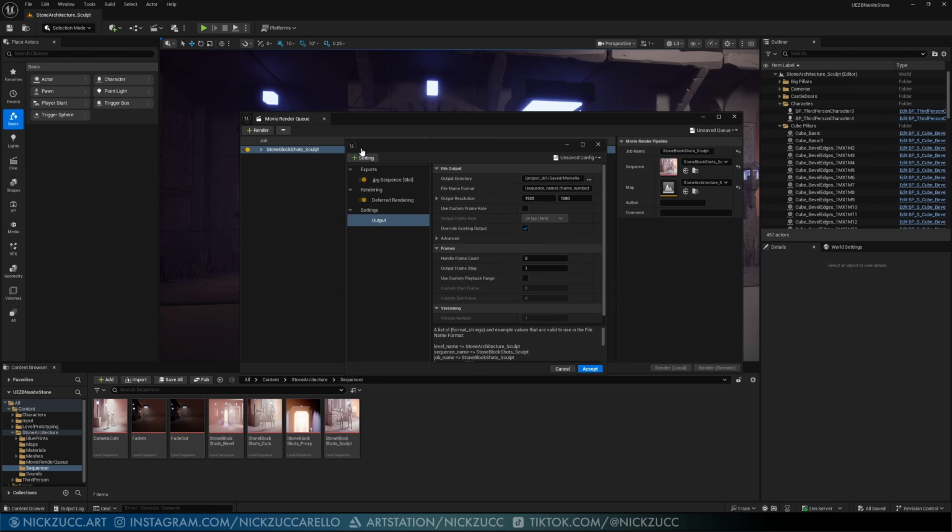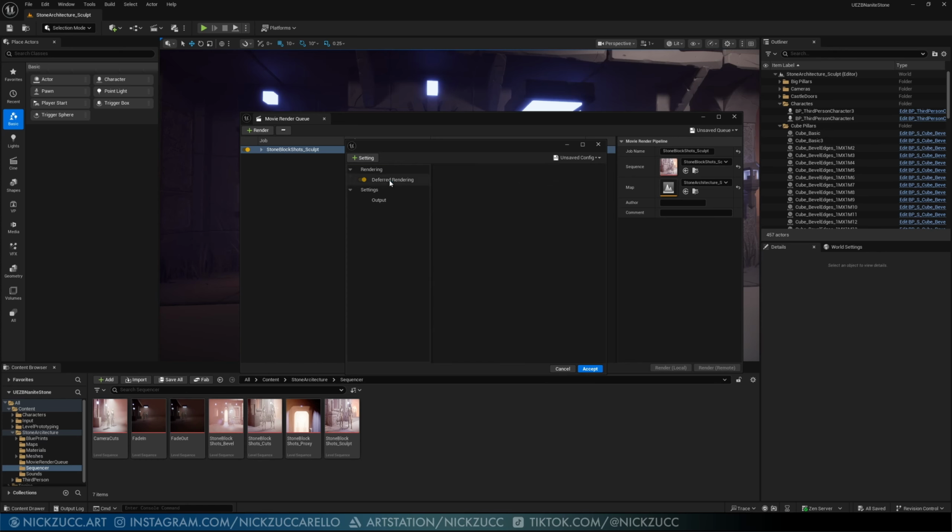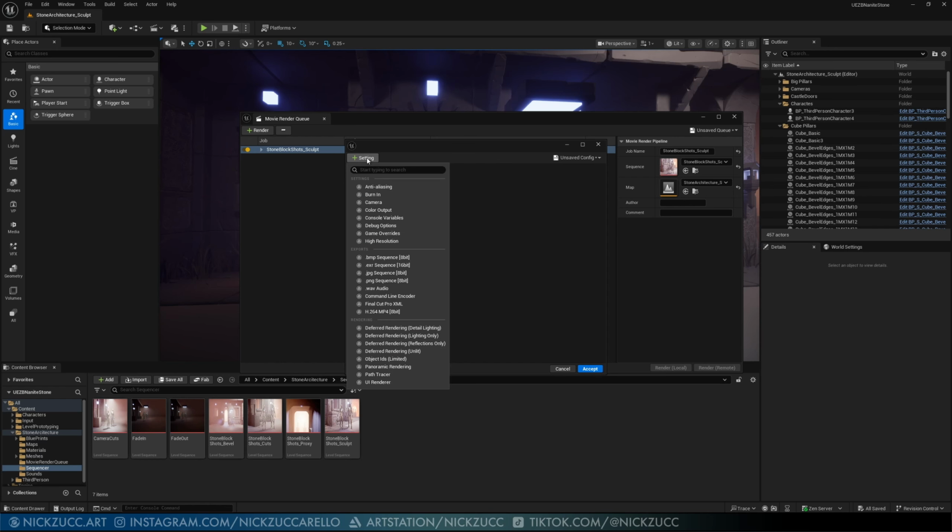Now we're going to go into the settings, and we're going to take a look at the different settings that we're going to be able to use on here. First thing is, I don't want this JPEG sequence. You could turn this off, leave it within there, or select it and delete it. By default it's going to be rendering with the deferred render. So I think you'd probably want to leave that unless you're going to do path tracing. If you go to settings, we can open this up, and the next thing I'm going to add is PNGs. I'm just rendering out with PNGs. I'm not doing anything too crazy with this. If you wanted the highest quality possible, you're going to be rendering out with EXRs, and you're going to have to understand a little bit more about the compositing process and everything else.